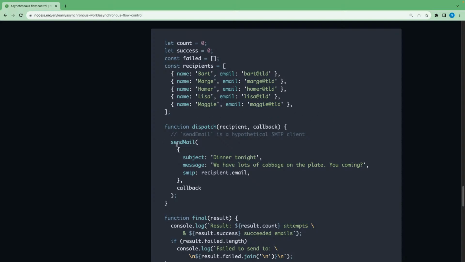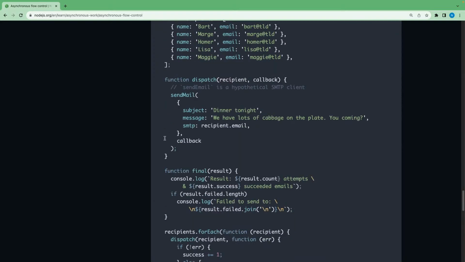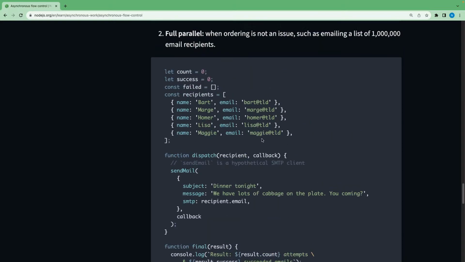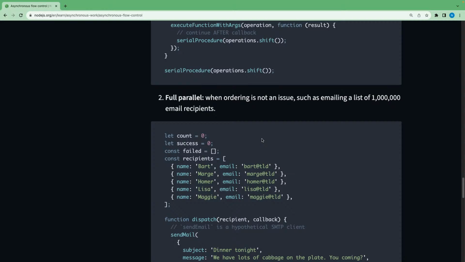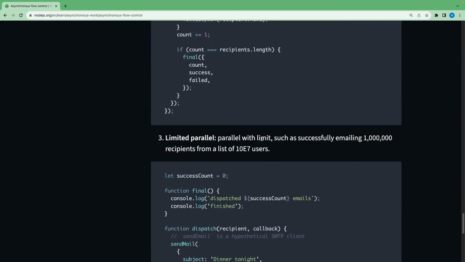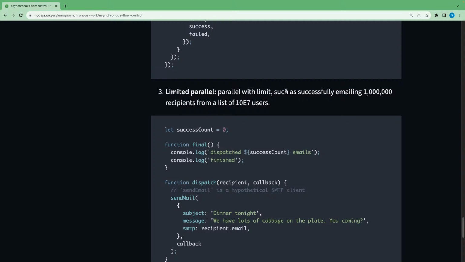It will, I think, not run inside this, right? It's a hypothetical SMTP client. Okay, this example is just to show us how it can happen. It will not run. A limited parallel with limits such as successfully emailing 1 million recipients from a list of, okay, how many?